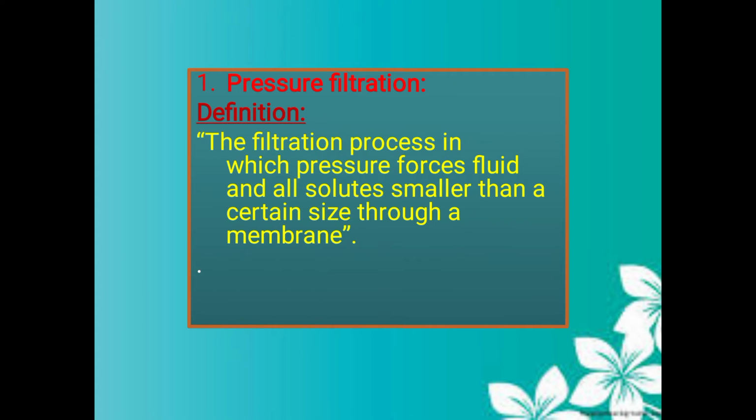Now, going to discuss the first step of urine formation, that is pressure filtration. This step happens in the first part of the nephron, that is the renal corpuscle, and the renal corpuscle comprises two subparts. One of those is the glomerulus, that is a network of capillaries, and surrounding that glomerulus is Bowman's capsule.